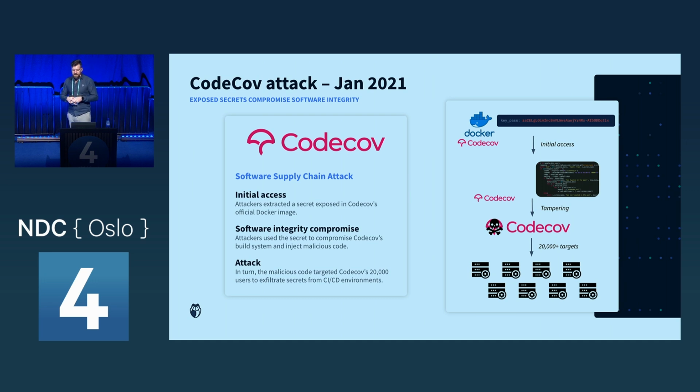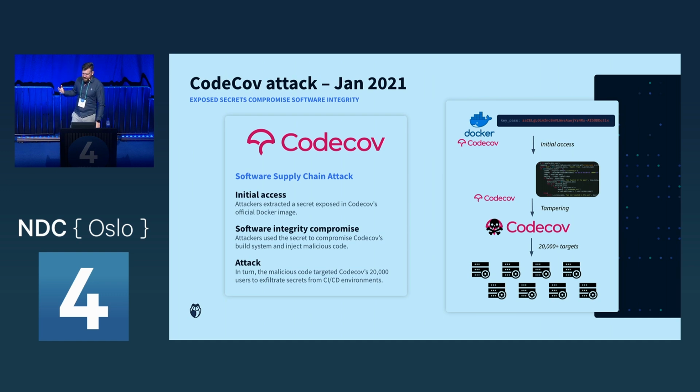What ended up happening is that CodeCov, how you deployed their application in your pipelines, was via a Docker image. And in their official Docker image, they actually had some hard-coded credentials. That hard-coded credential allowed an attacker to manipulate their product. It allowed them to manipulate a bash uploader script and inject a malicious line of code. What that line of code did is it said, every time someone runs CodeCov, I want you to take all the environment variables and send them to us as the attackers.